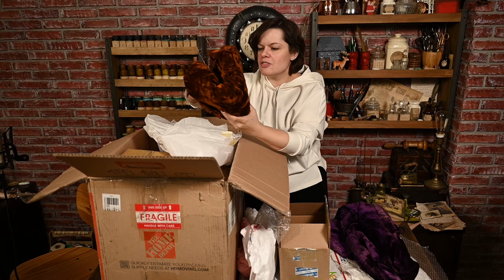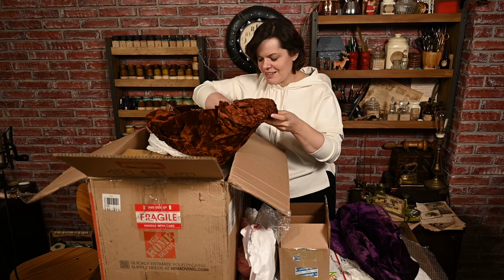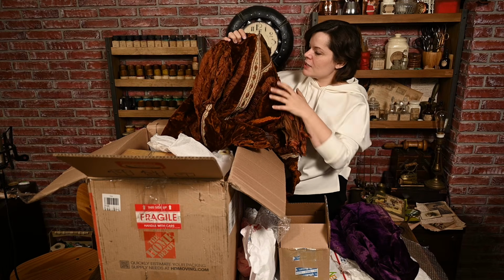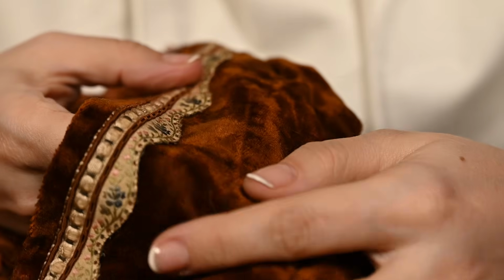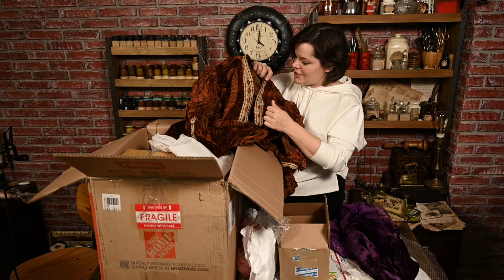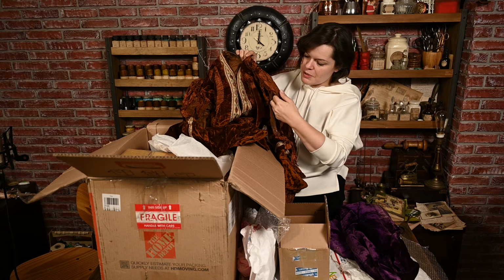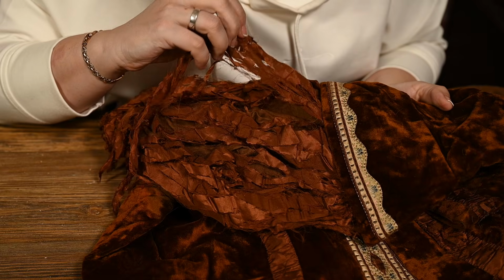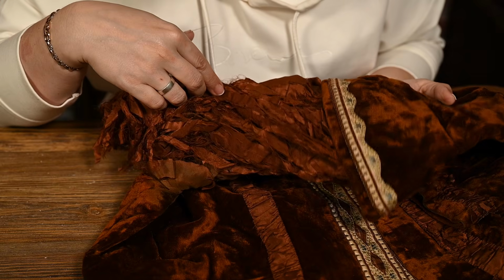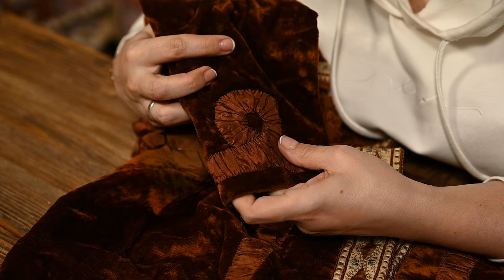So this is another jacket. It is also velvet. I just love antique velvet. It is so nice looking. So it's a gorgeous brown color and has some very nice trim here. So I'll be able to use it for some very, very nice dresses. I'll detach it and just look at the color. It also has some silk on the sleeves, but it's very tattered. It's melting, as restorers say, but I'll still be able to use some little pieces, I think, for little dolls, and I'm pretty sure I'll be able to use those trims as well. So I'm really happy with it.